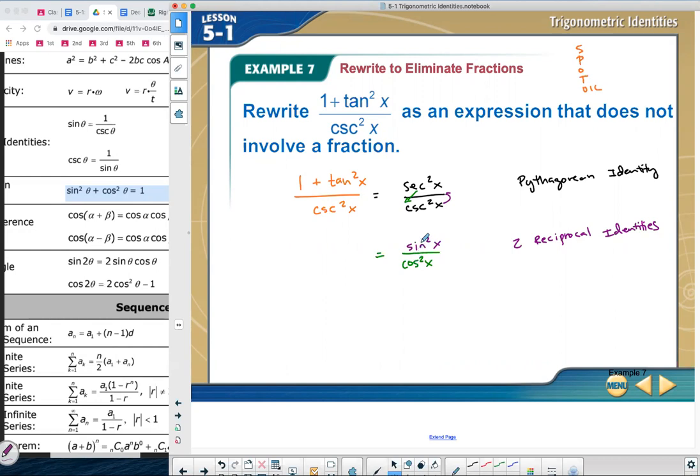I could simplify this saying, okay, sine over cosine, or sine squared over cosine squared. That's like tangent. Sine's y, cosine's x, tangent is y over x. It's just going to be tangent squared. So this right here is tangent squared x. That right there is called a quotient identity. So all of this would be equal. And again, you could check by graphing y equals this and y equals tangent squared, and check to see if the graphs match.